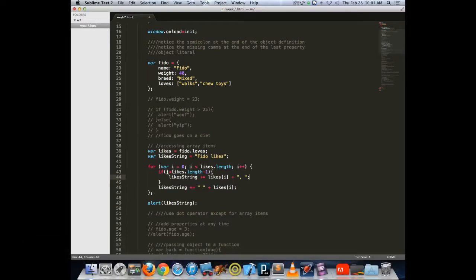So that would be for all of the first elements, because this stops going when i is set equal to the length, so it won't run. But one less than that is the final element. So everything lower than that, we want it to put a comma after it.